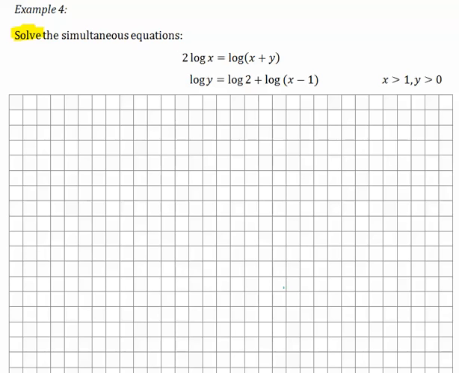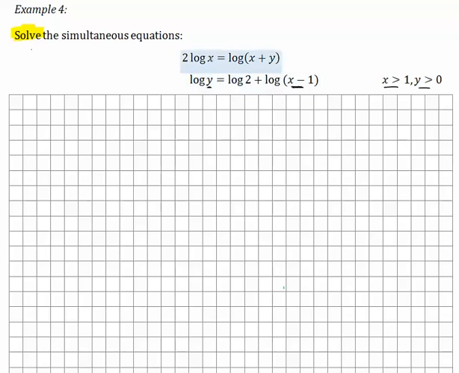Also, a couple of things over on the side there, you'll notice it says that x must be greater than 1 and y must be greater than 0. That's just to make sure that there's no log of a negative or a 0. If you put in 1 here, we end up with a 0. So we're going to ensure that this is going to be the log of a positive number, and over here this will be the log of a positive number. Now let's look at what we need to do.